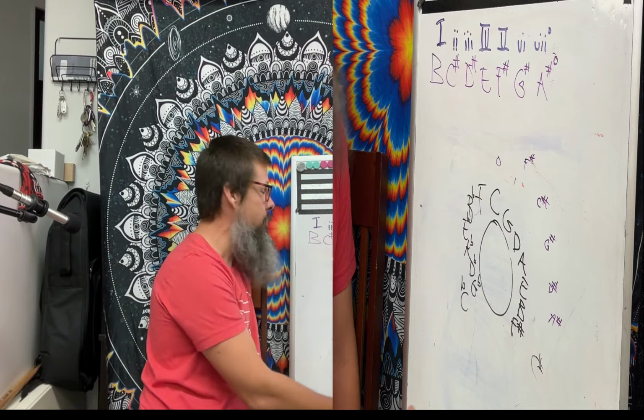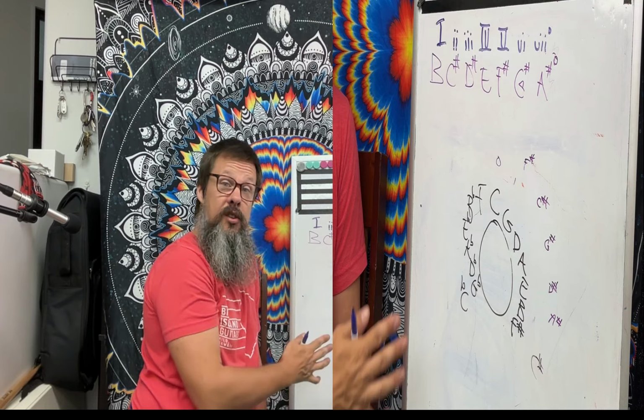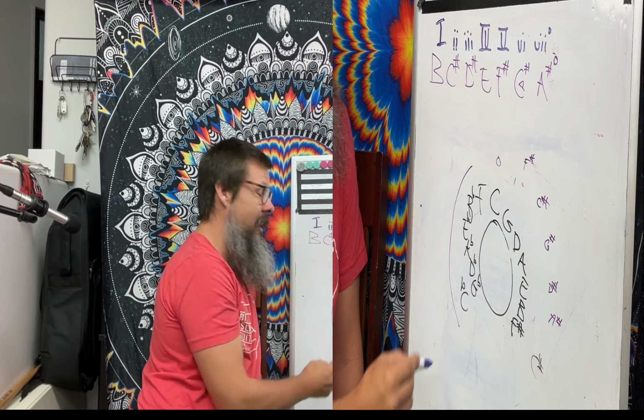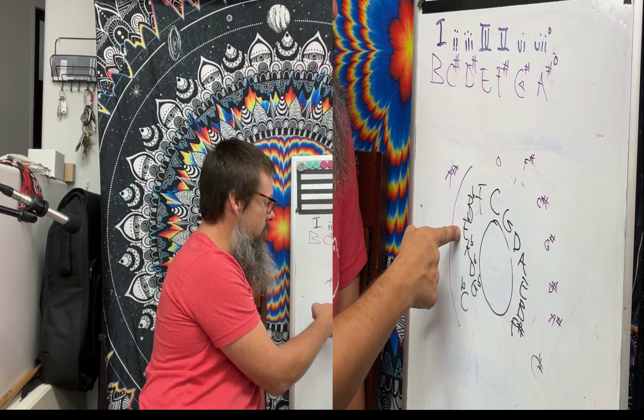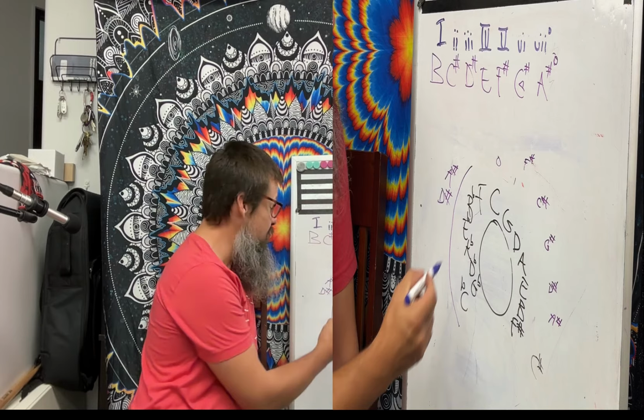Our triads are based off of seeing them as integral parts of a system of arranged notes that are correlated in a system that you can discern what they are by seeing them in different places. If we had a structure that used our B and then all these flats, some of these flats can be enharmonically changed. A B flat is an A sharp. An E flat, right, is a D sharp. An A flat, you guessed it, can you see it? Where's our A? A flat's right here. So when we see an A flat, it's a G sharp. This is the process under which we see all of our different enharmonics.